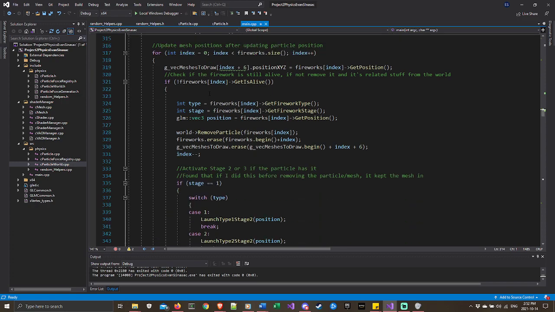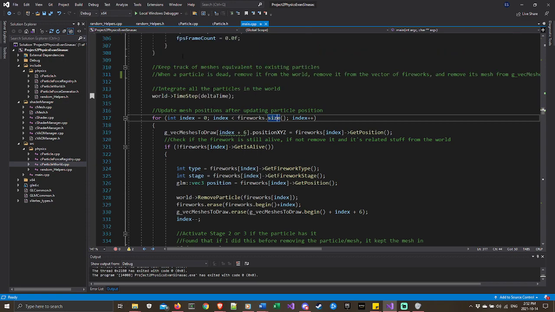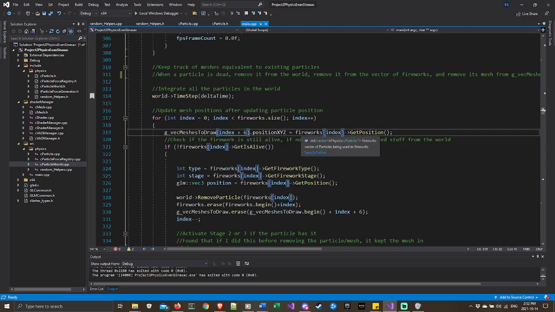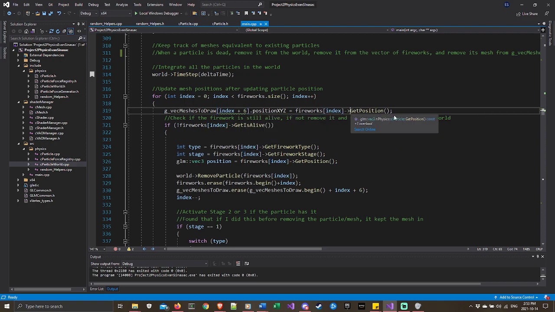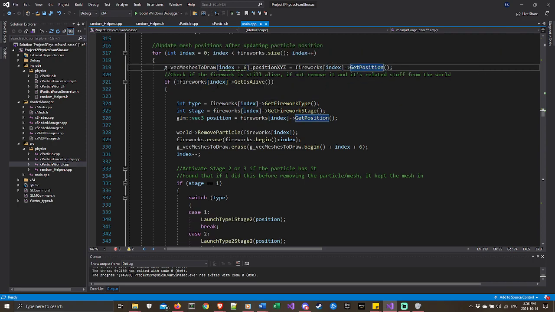So in each time step, we need to go through each firework, and because I have those 6 meshes for context, each mesh after those in the vector corresponds to an equivalent firework. And so we update its position based on the firework position.